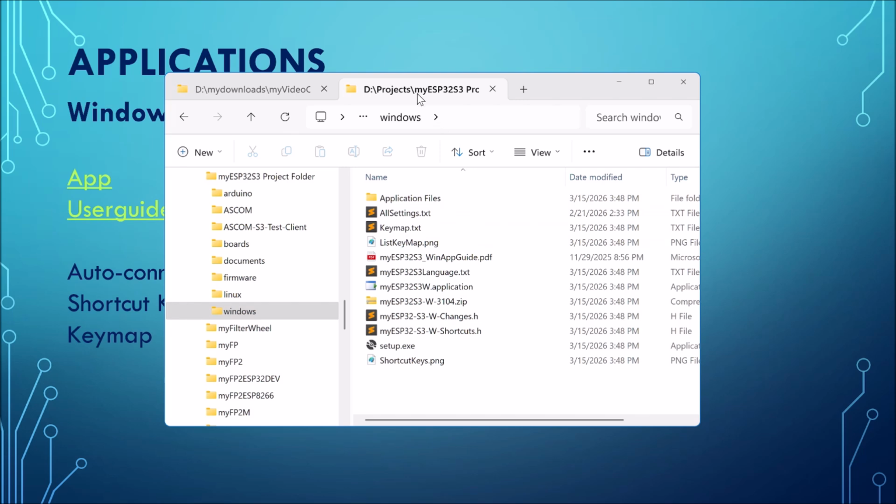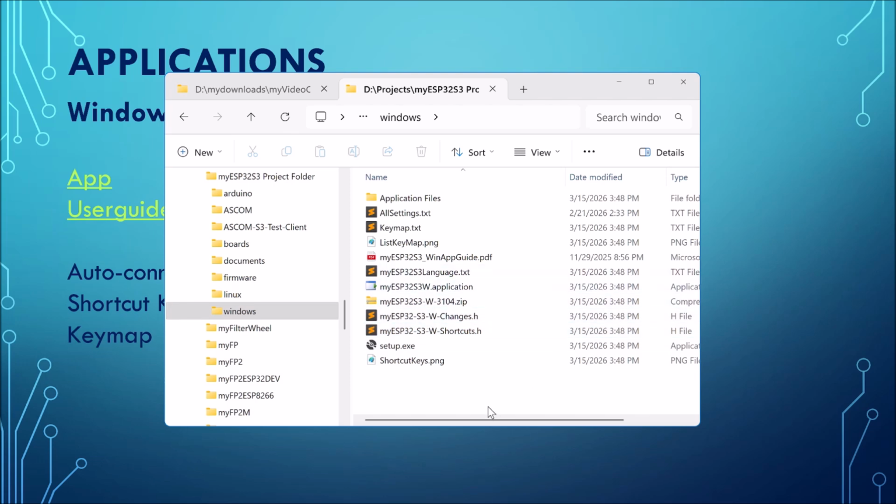I'm in my project folder, and I'm ready to install the Windows app. And of course, if you download an update, same thing as before, you have to place it into the folder where you originally installed it. If you've forgotten and deleted it, well, you have to remove the app.